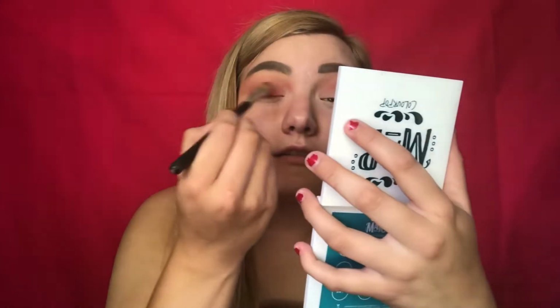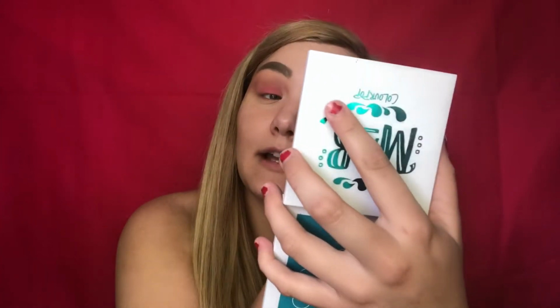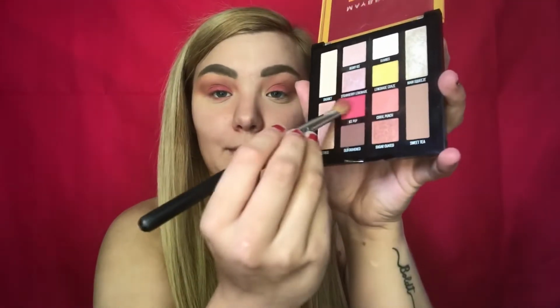Okay, that's better than it was the first time, but still. Maybe I'm just being too picky for a $10 palette. But I mean, I don't know. I feel like I picked up quite a bit of pigment on my brush and it's still not the best. Like, see? That's one layer. I've put so much product on this. It should be better than this. Look at the brush.